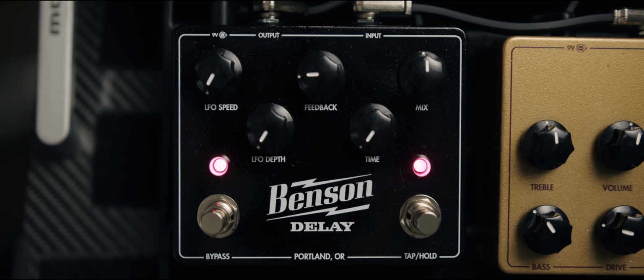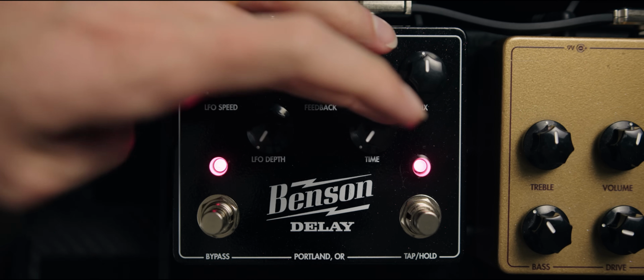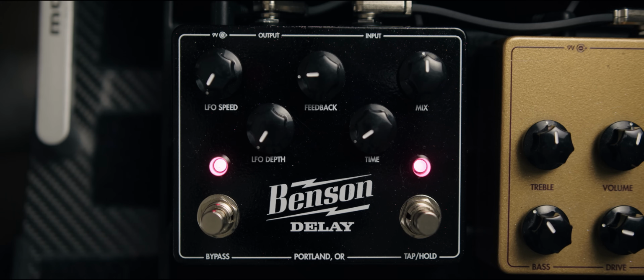And of course, you can get incredibly short, almost instantaneous repeats, which is great for that lo-fi section we're going to talk about later, kind of as a modulator. So you can get into that real-time modulation slapback area.